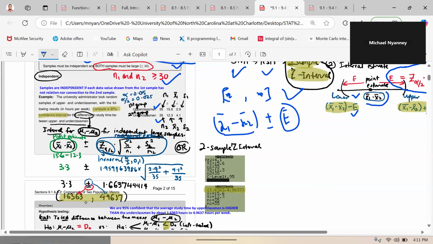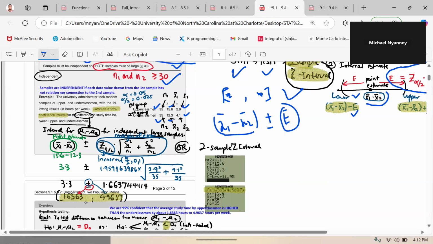The mean for the first sample is this, and for the second sample it is 12.3. And we have their sample standard deviations S1, S2. Are you okay? All right. So we've been given the statistics. If you are using the calculator, you go to the stats. You've not been given the raw data. But in certain situations, you might be given the raw data to use.